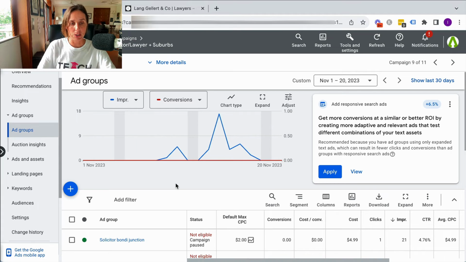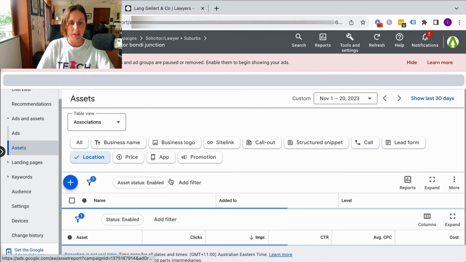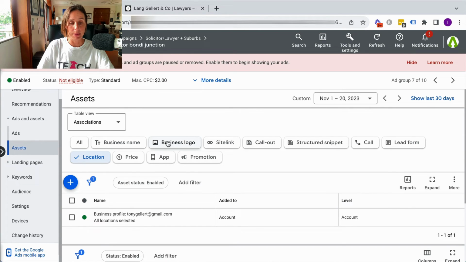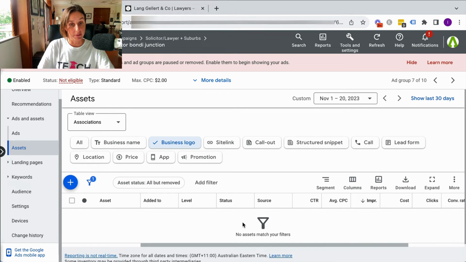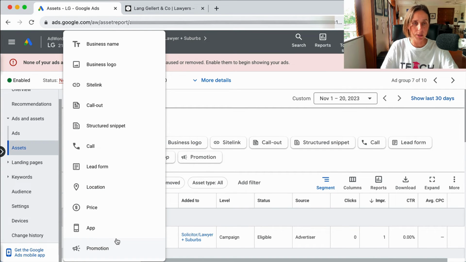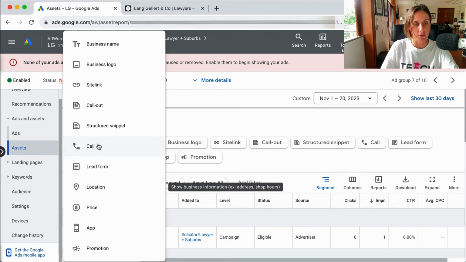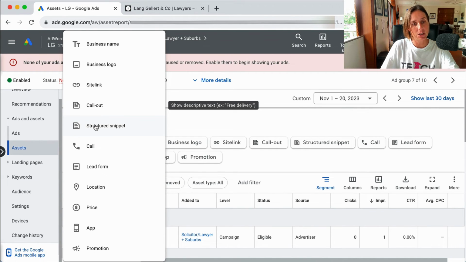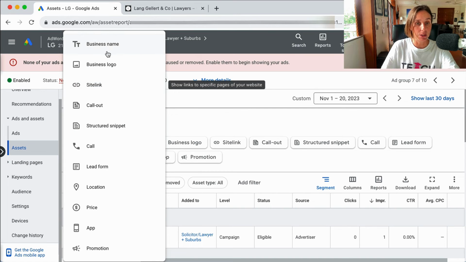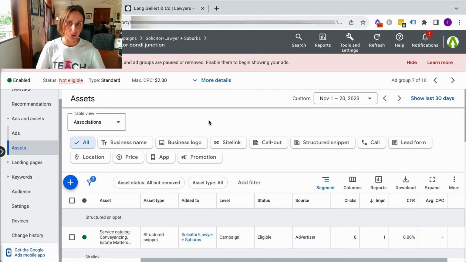One last thing, going back to our ad assets, which are the ad extensions. There are other ones which we should be adding, which is the business logo, which has not been added. I believe the business name also has not been added. And as you can see here, there are all these possible ad extensions that you could incorporate into your ad. So obviously they've got the location extensions. We would check if they've got callout extensions, structured snippet, site links, business logo, business name, and then you can really dominate that first page of Google.